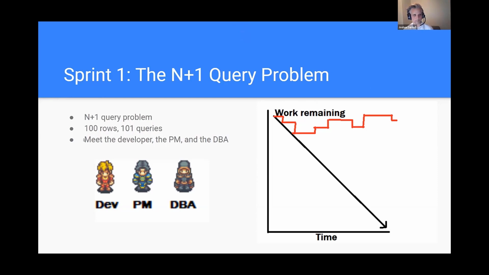But first, I really want to tell a story about how developers and DBAs can work together to resolve these problems. And I think part of the breakdown is that we don't have a common language to talk about these things. And so I'm going to tell a story and use an illustration with these 3 folks. This is the developer, the project manager, and the DBA. The project manager is going to be a punching bag in the story. I apologize in advance to any project managers who have attended this session. I don't take it personally.